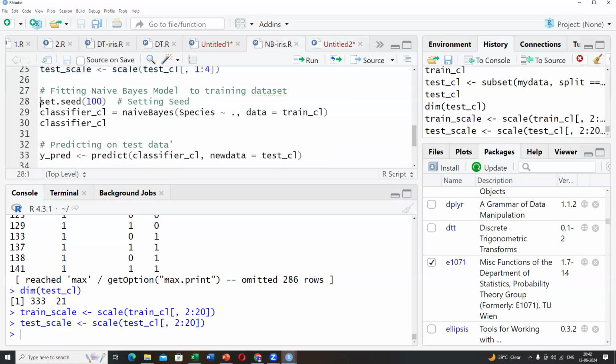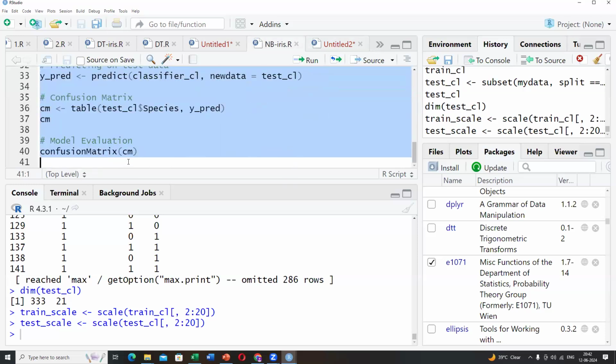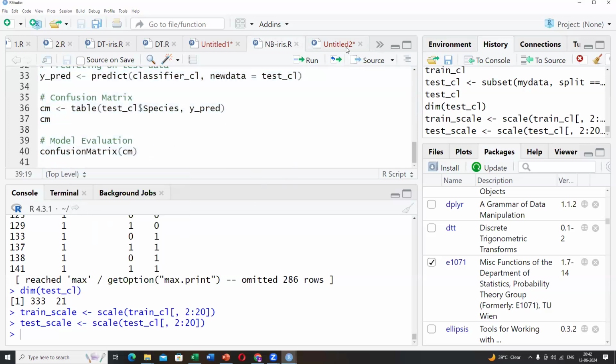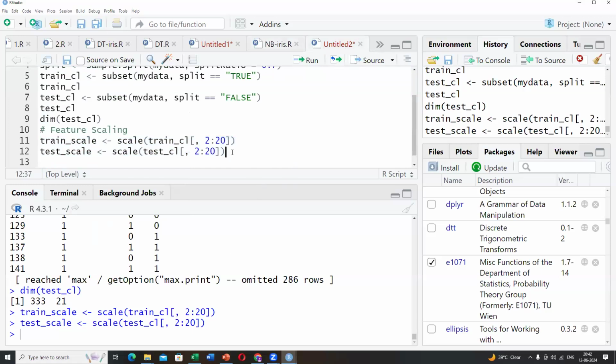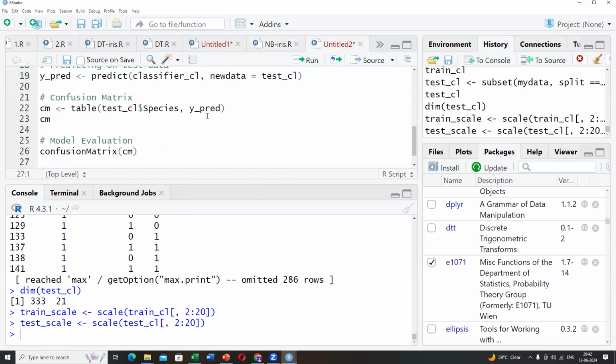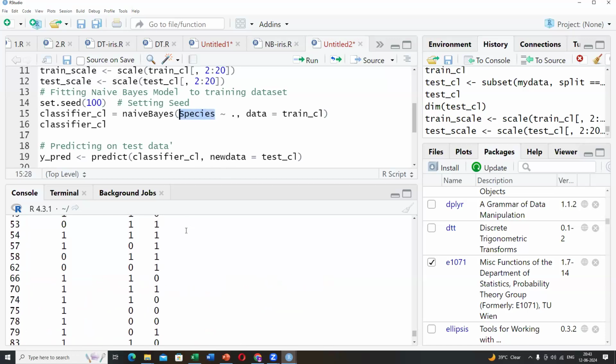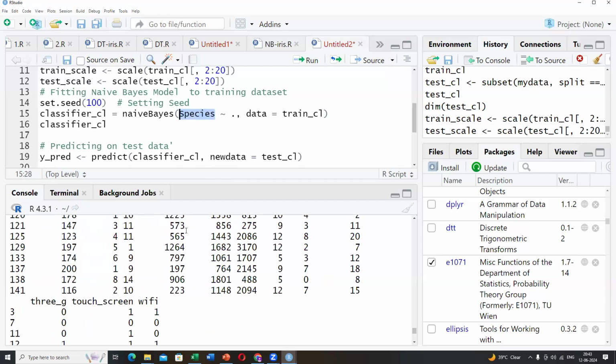Now, what you have to change here is that we want to use the column named Wi-Fi.